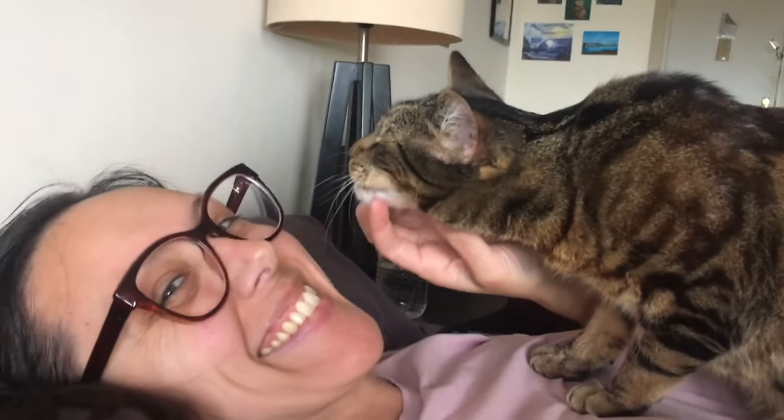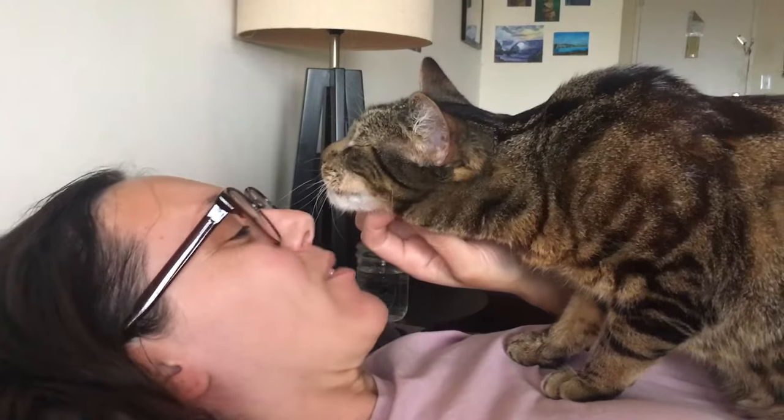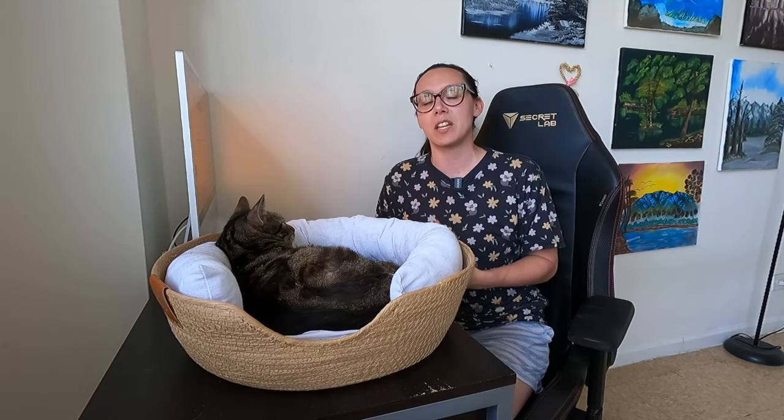Next cat enrichment hack: spend quality time together. Cats really like routines. Right now I'm working and Jericho's sitting here on my desk staring daggers into my soul. But other routines you can have include a petting session after work. Jericho is very demanding about our nap time — he naps, I watch YouTube, and we lay down in bed when I'm done working. Think about different ways you can spend quality time with your cat, because cats do prefer human interaction.